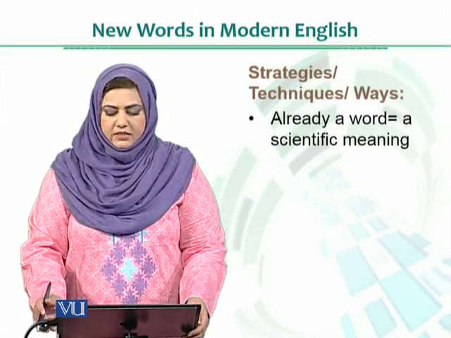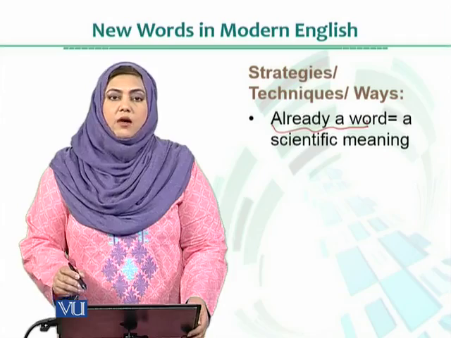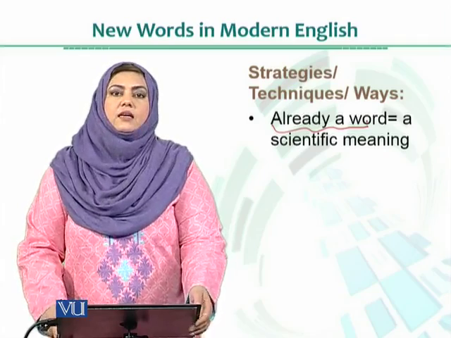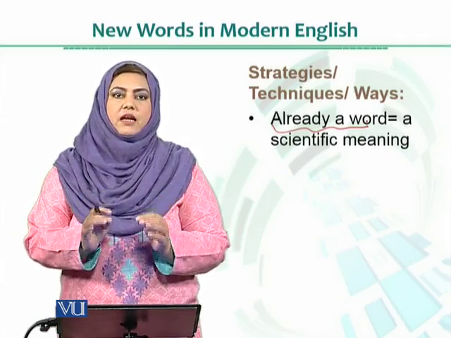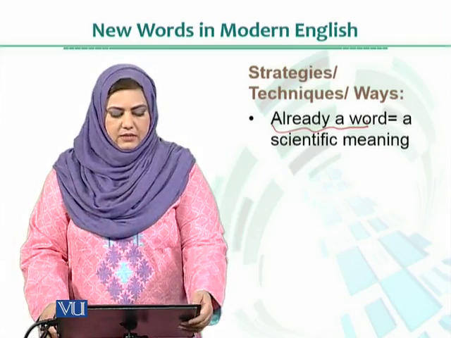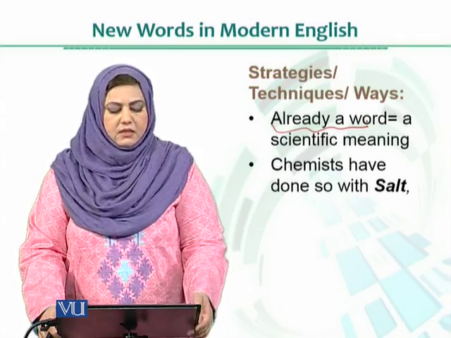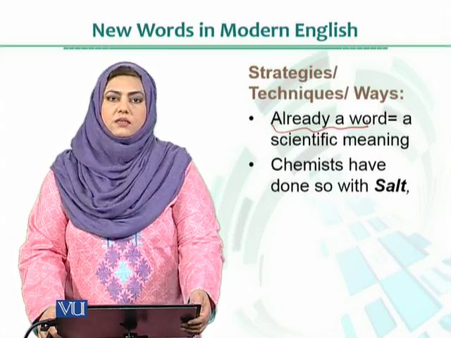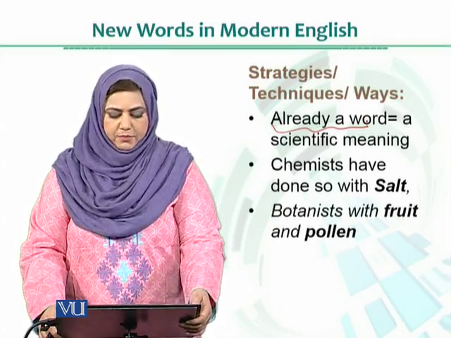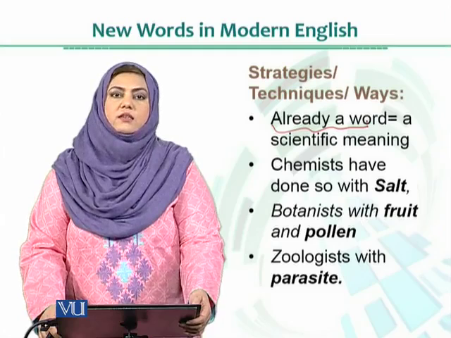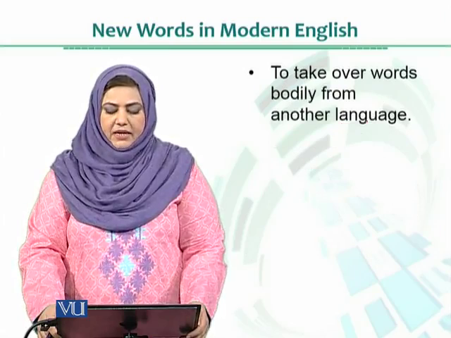So one of the strategies was that a word already exists. Now, if a word exists, it is used already in a general sense. Now it is given a specific meaning. In this way, chemists have done so with salt, the word already existed. Botanists with fruit and pollen. Zoologists with parasite.